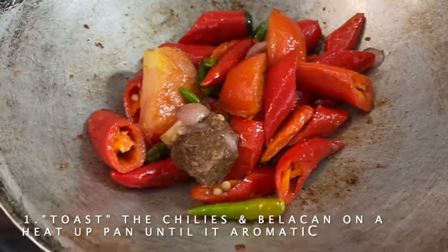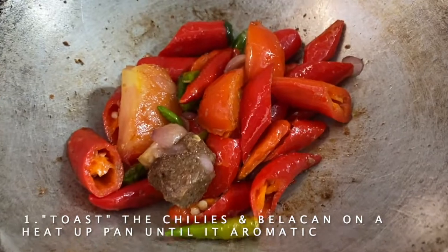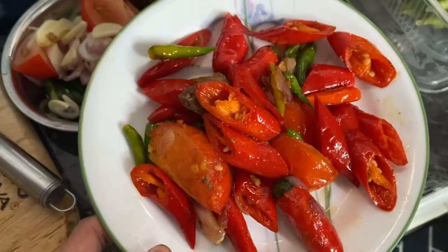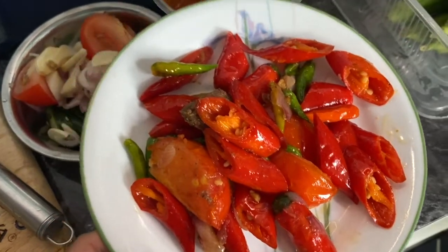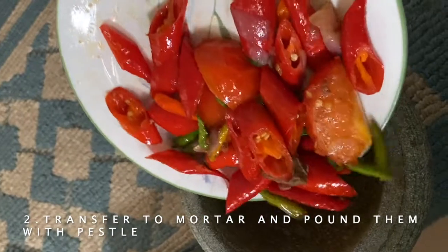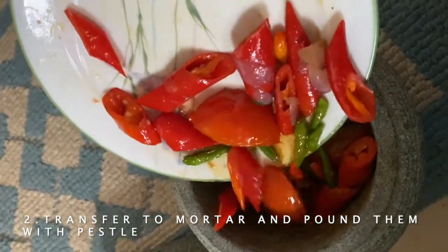Let's go. First, transfer the clean sliced chilies and belacan into a heated pan and toast them until it smells good. This is how they look after they're toasted. Looks good, right? I know. And now we're going to transfer them into the mortar and start pounding them with the pestle.